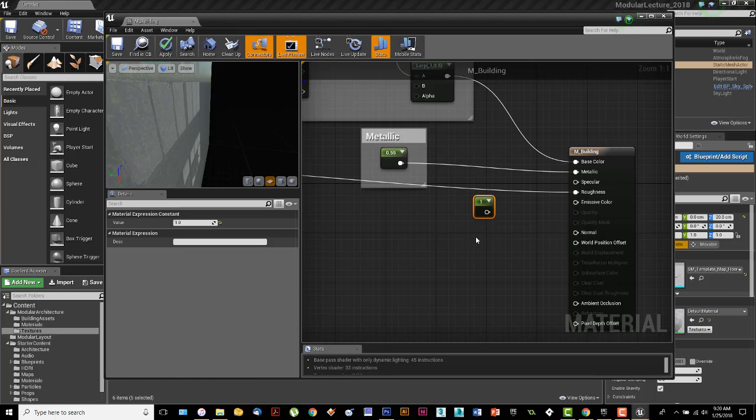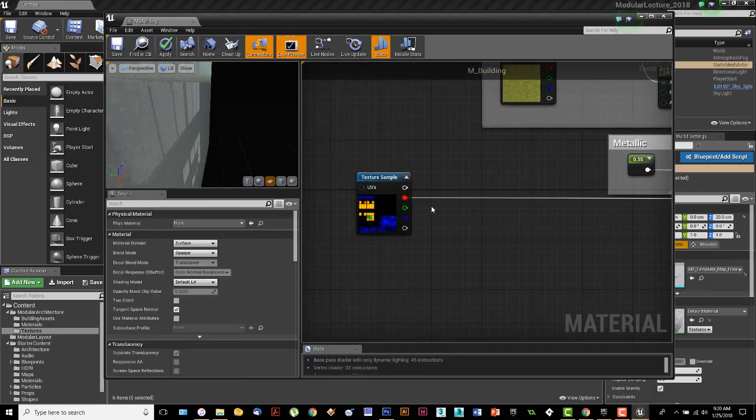And then I talked about roughness: it's the exact opposite. It goes from 0 to 1, but 1 means it's not reflective, and 0 means it's highly reflective, like a mirror. So it's the reverse scale of metallic.